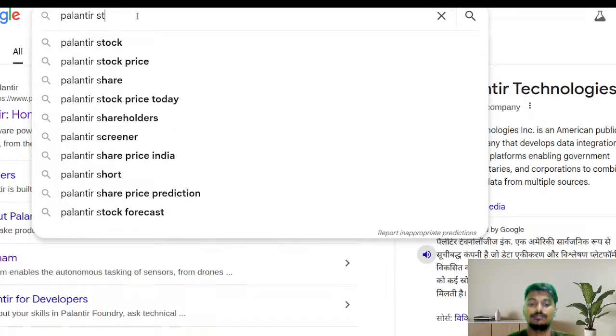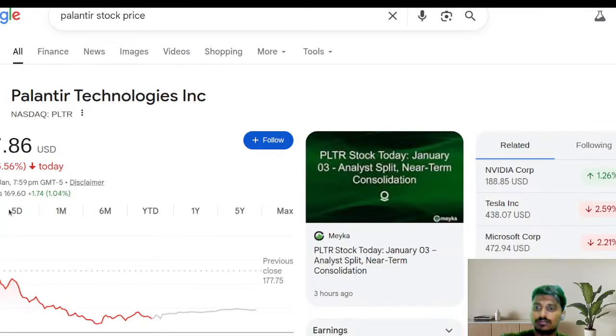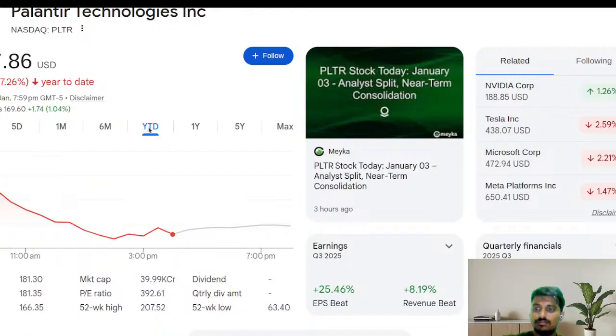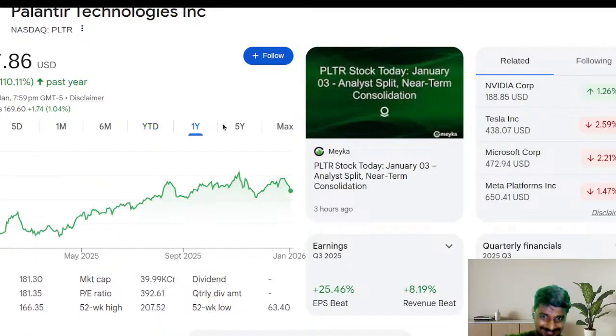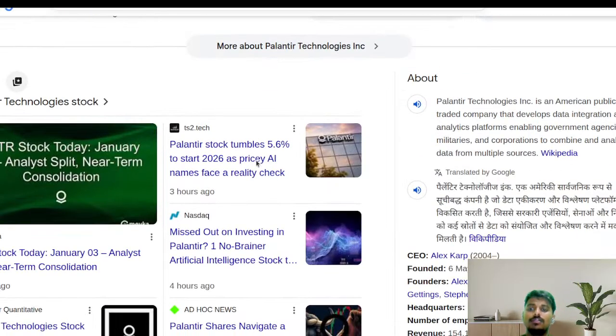Let me show you why it's soaring. Today's 5%, but if you check, oh my god, in 2024 it was $17, then 13.4, and look at the graph. I know the market requires some correction now. I mean, 5 years, 612% already. That's the power of Palantir.